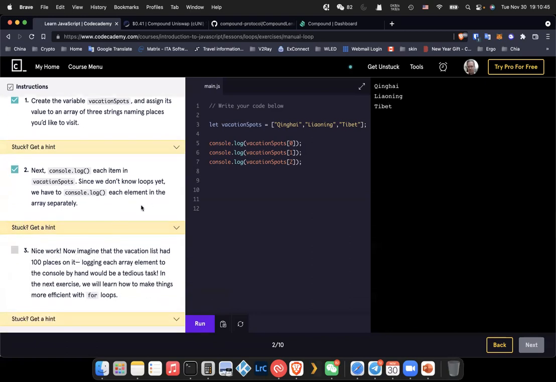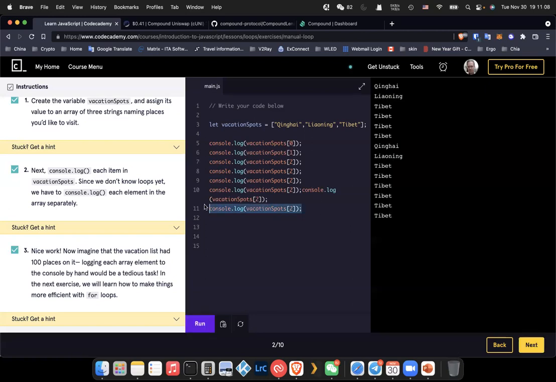Nice work. Okay. Then your boss comes along and says, great, print out 100 of them. And you say, what the heck? There's got to be a better way than typing out 100 of these. Now, don't get me wrong. When you start off as an introductory programmer, I've come across a lot of times that somebody just starts doing this and this and this and this. And it's like, come on, guys. No, we don't do that. Instead, we use loops. So let's see how we can make a loop that does what we just did here in an automated way.